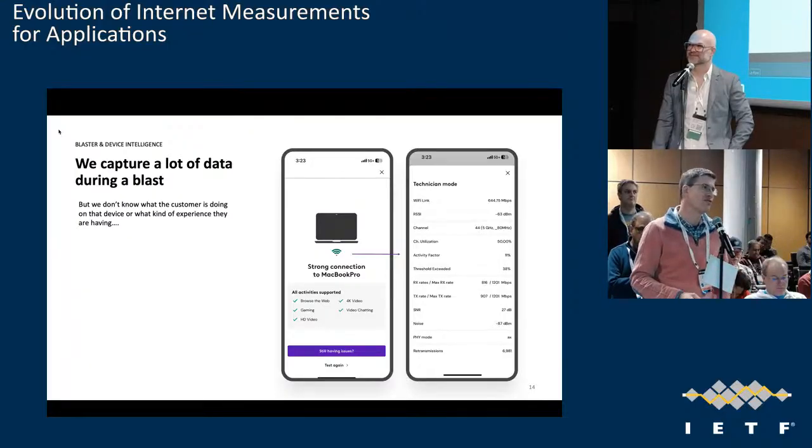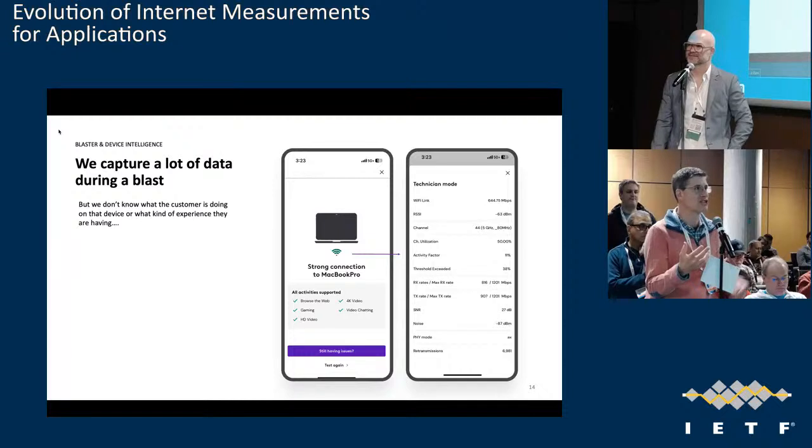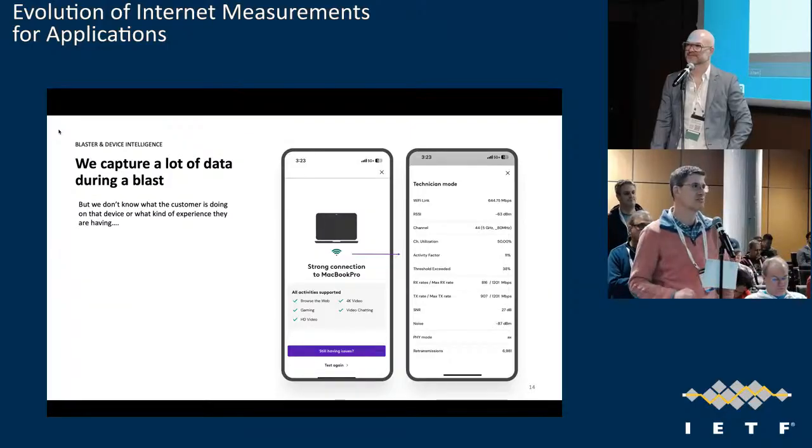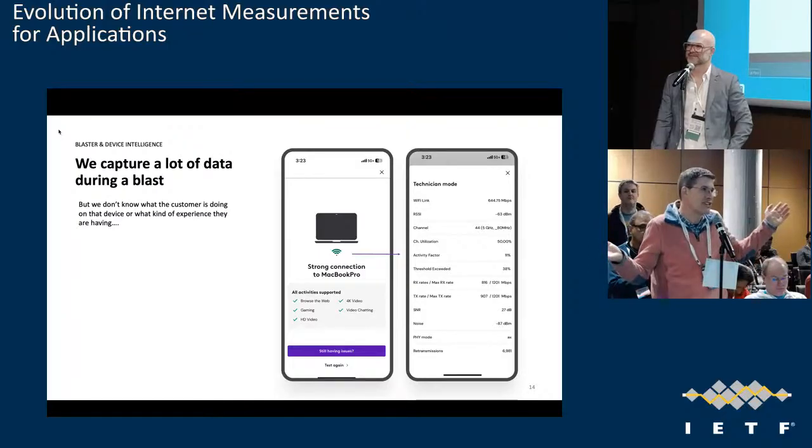So I'm wondering whether we need to be doing more to integrate applications so that they can report whether the issue is being seen across the network and which part of the network they're seeing it in, or within their data centers, and having that information shared between the network and the applications. So when a user gets the application saying it's not working very well, you need to speak to the application provider, or you need to speak to your service provider, or it's in the core and it's just busy and actually there's nothing you can do.